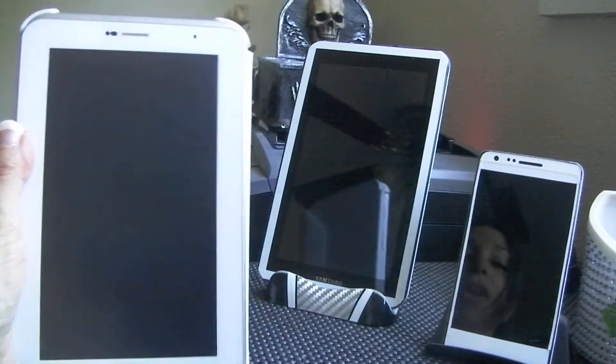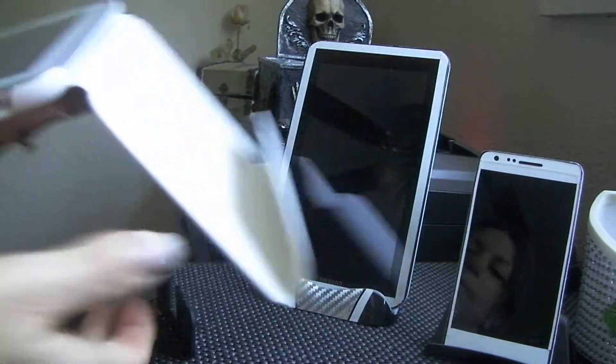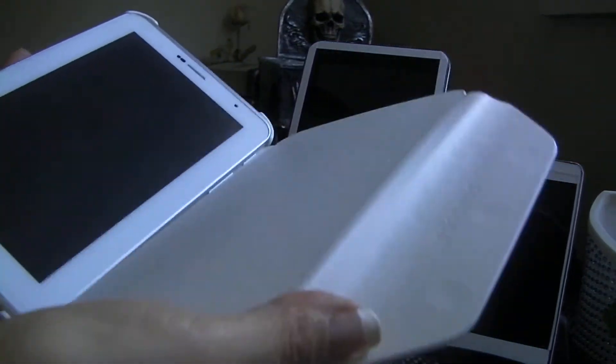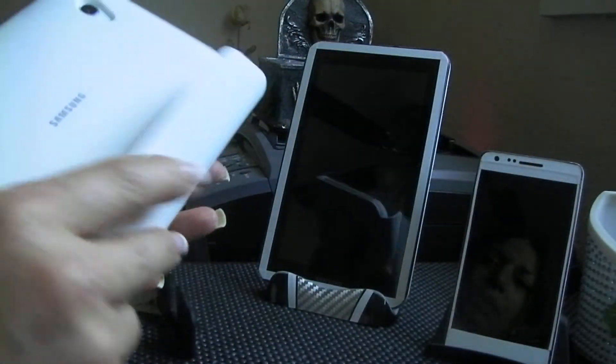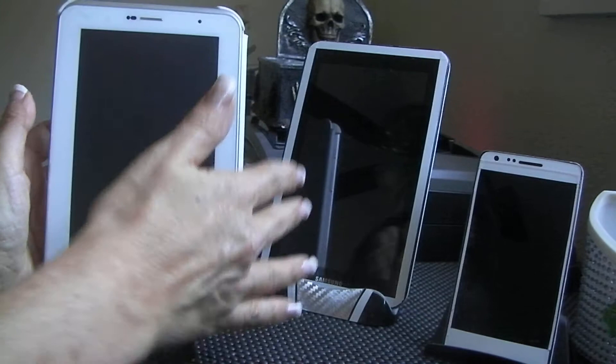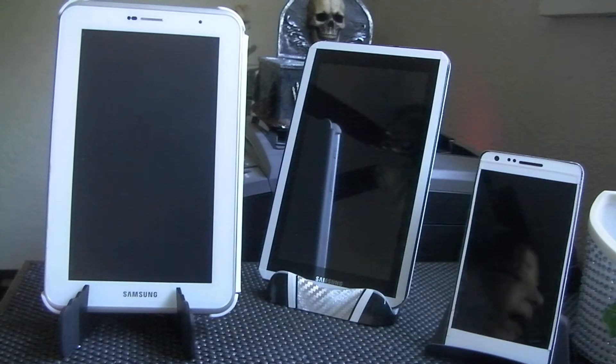Before I get into that, I got the coolest cover for it. I thought it was going to be like $35 because the one for the SGS was like $29, but it was only $11 and it's so pretty — it really completes the tablet. I took my Straight Talk SIM from my Infuse, put it in my new tablet, and it works perfectly. I had to do a couple of changes in the APN but that was quick, and now I'm getting speeds of around three to four megabytes down, maybe one and a half to two up.